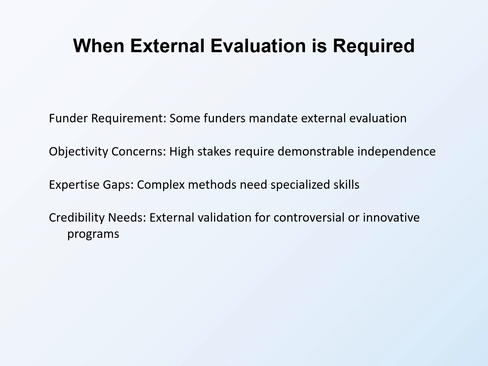Organizational level determinants include leadership support, organizational culture, available resources, and competing priorities. Organizations with cultures supporting innovation and learning implement more successfully than those resistant to change. System-level determinants include policies, regulations, funding mechanisms, and interorganizational relationships. Supportive policy environments enable implementation, while misaligned incentives or regulatory barriers impede it.